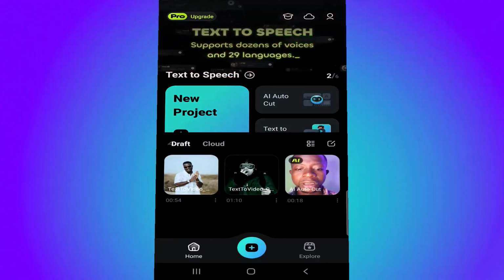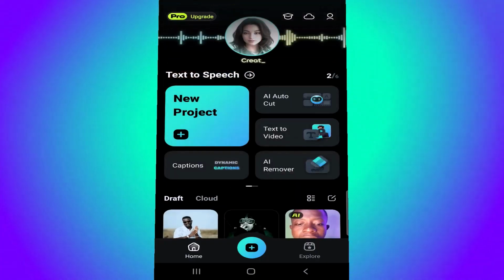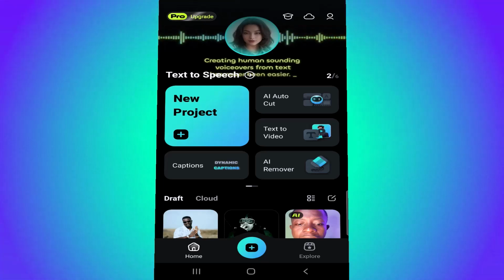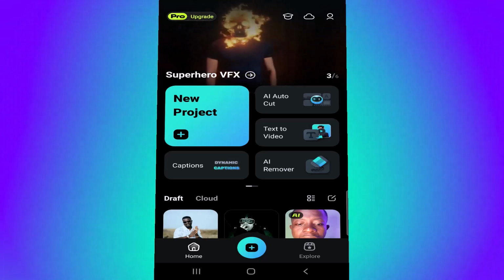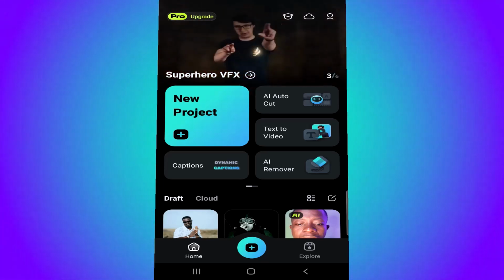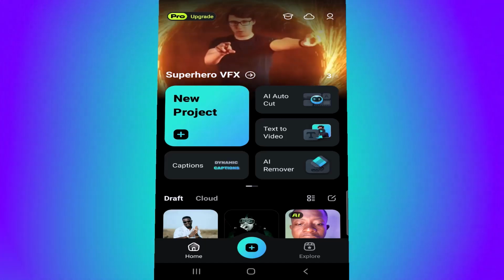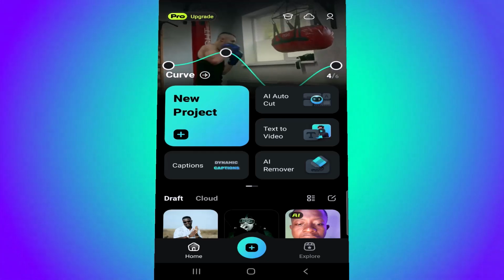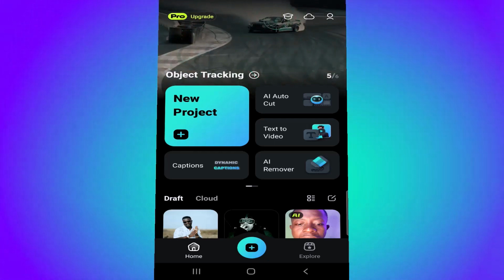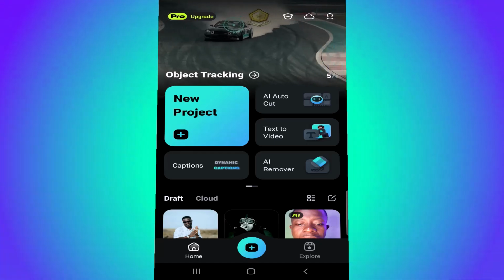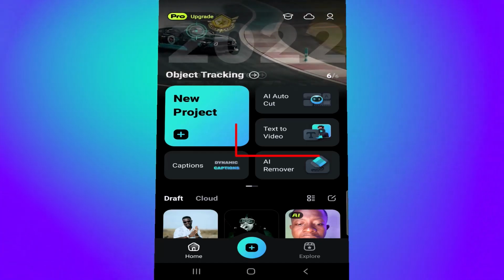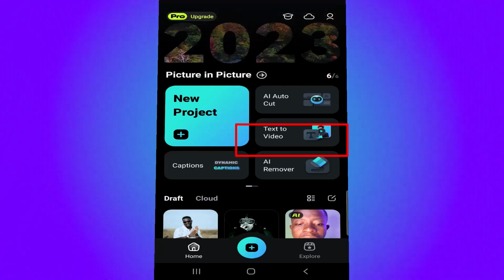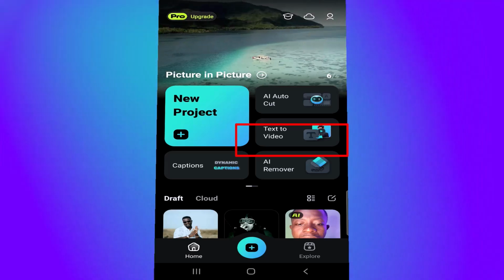At times you will see such content that most people are posting, generating a lot of views and cashing out from it. But the question is, how do they do it? So we are going to use this website. But before you go, we need to make sure we provide it with information, then it creates the video for us. If you check here, it says text to video. So we are going to provide this tool with a text.